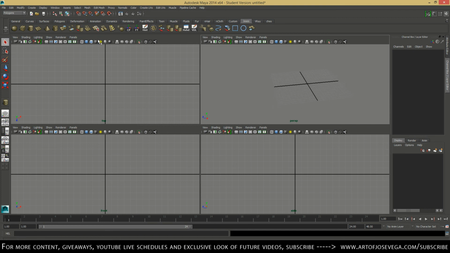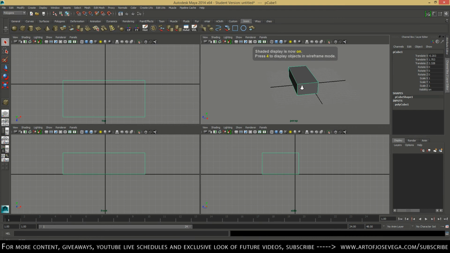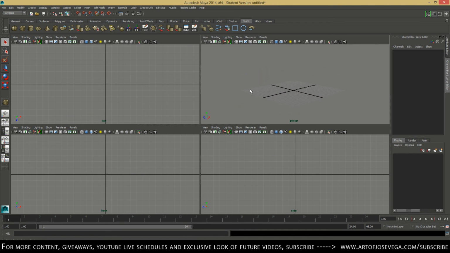All right, so let's say I have an object here. Let's just make a little cube here real quick, and I'm pressing my Alt key and using my left click to rotate, my right click to zoom in, and then my middle mouse button to pan the camera. Now that's the basic on navigation here.